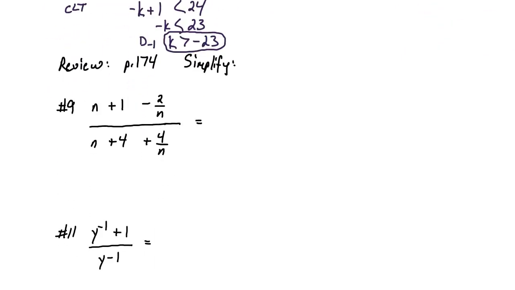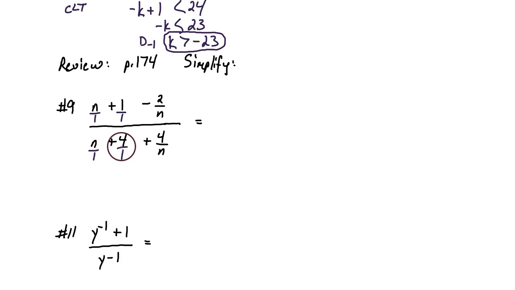Now for the review, we're going back to page 174. This is where we had complex fractions. Fractions that have other fractions within them. The technique on these involved multiplying everything by the LCD. So a very similar skill to what we were just doing with these equations. Some of these are just whole numbers, but you can always put a 1 under it to give it a numerator and denominator. The same down here.